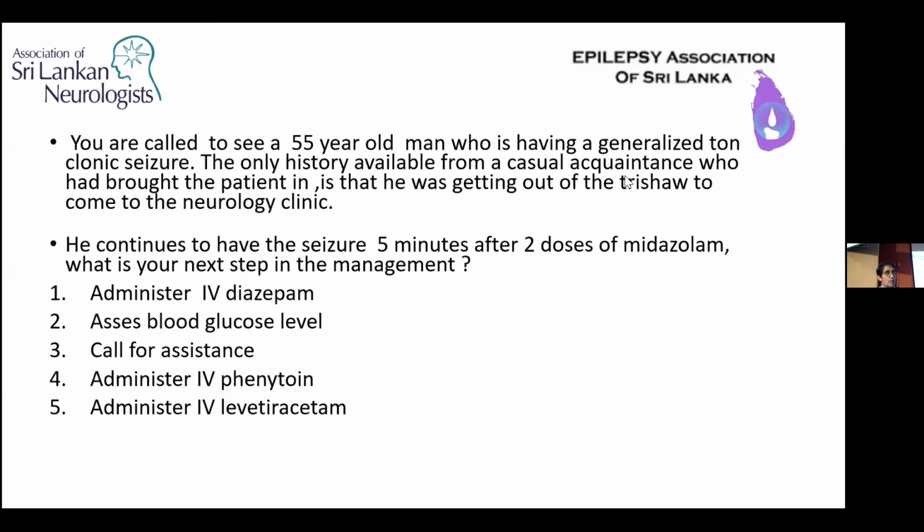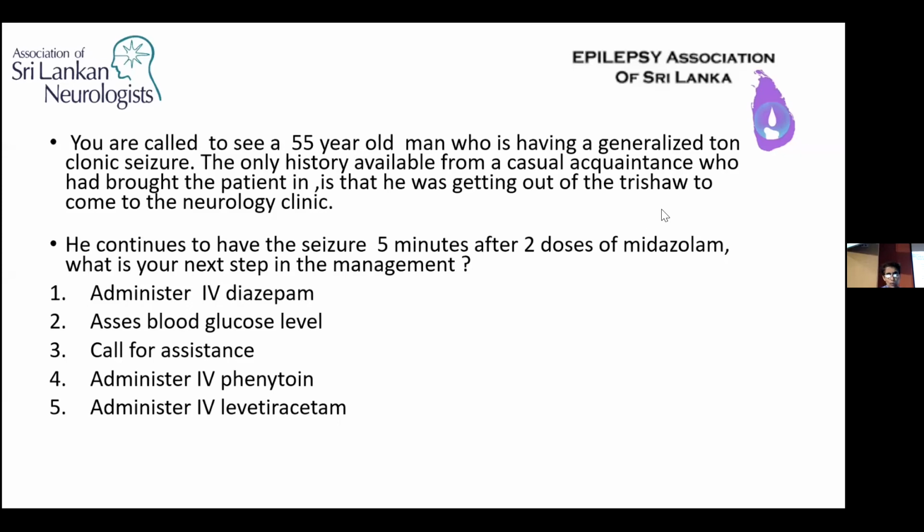The majority got the message that we are now going to come into what we call the second phase of the treatment, or the second line treatment. Again, calling for assistance is good at any time, but that's not the best thing to do. So we are looking for the best answer, whether there is assistance or not. At this time, we have to go to the second line therapy, right? And nobody said administer IV diazepam, I think, right? So we have all got that message.